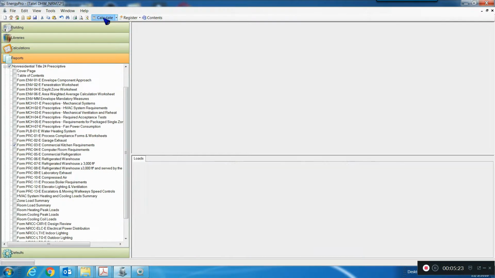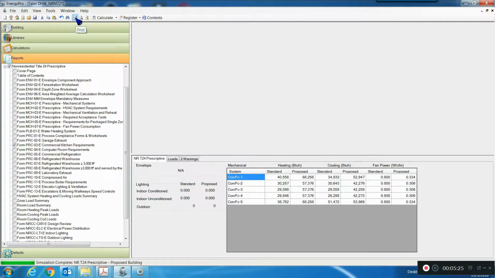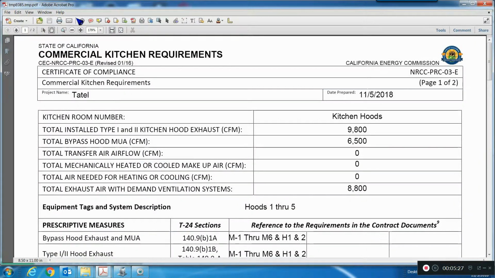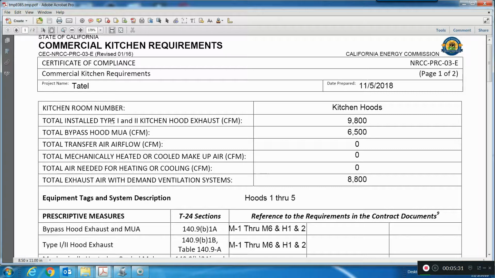Okay, so let's go ahead and calculate that. And now when I print the report, it's going to be exactly what you input. Total installed type 1 and type 2 kitchen hoods is 9,800. The makeup air is 6,500. The air needed for heating and cooling is 8,800.